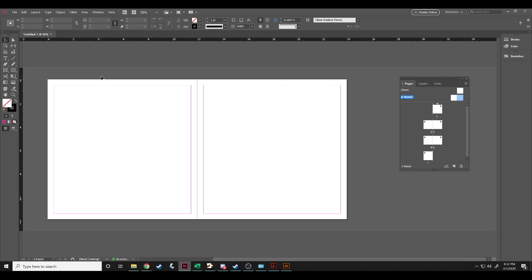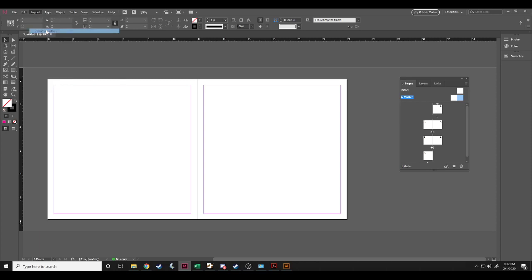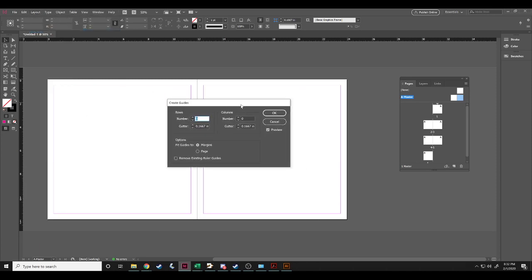So now I'm going to create my actual grid. You go to the same menu, and then you hit Create Guides, and you're going to get this menu right here. You always want to hit preview, that way you can see what's going on back here.